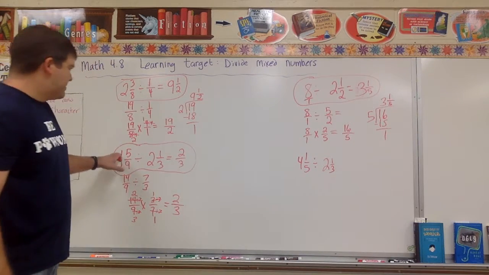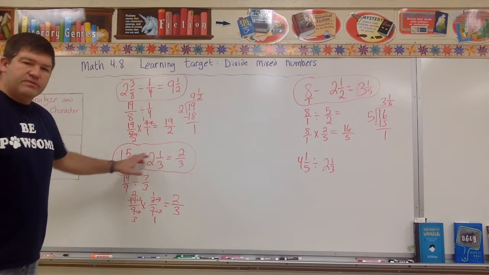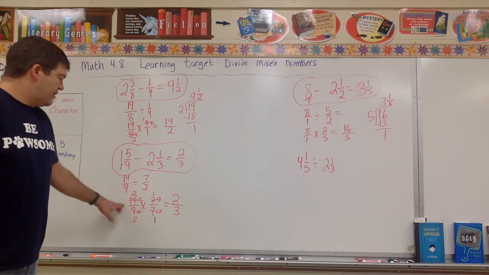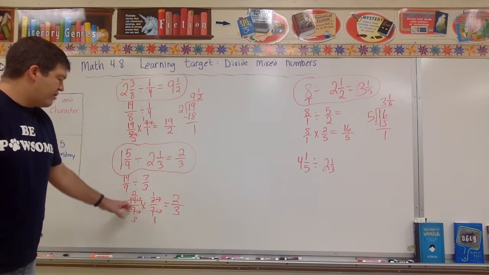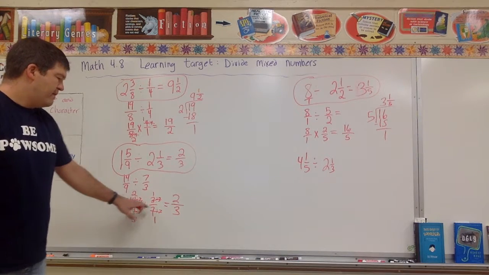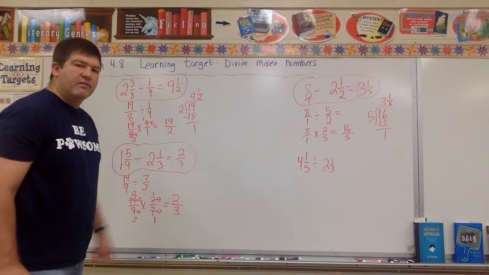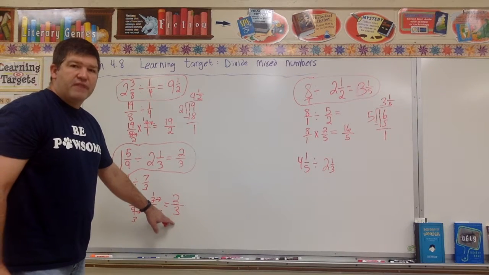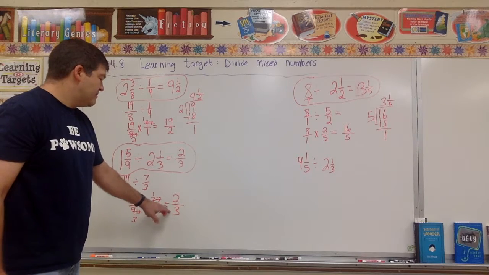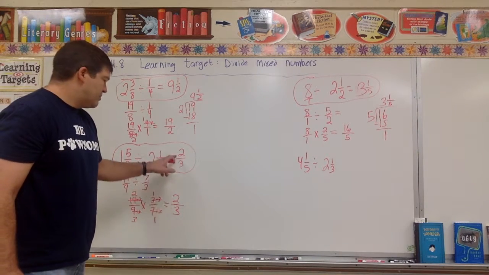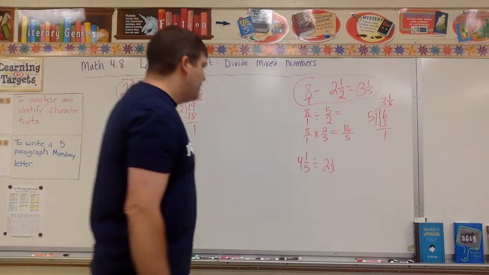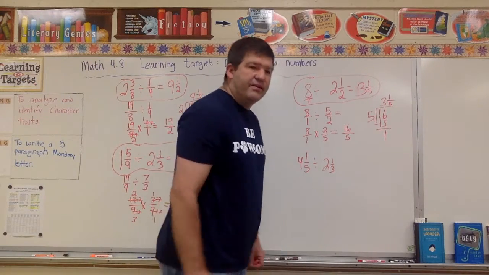So many steps. You got to get these into improper fractions. Then you got to keep, change, change, cross simplify if you can, and then go ahead and see what you get. Now this one, this is a proper fraction, so I didn't have to divide it out because I couldn't, so I just brought it up there. Okay, let's do one more. I think you're probably ready to try some of these on your own.